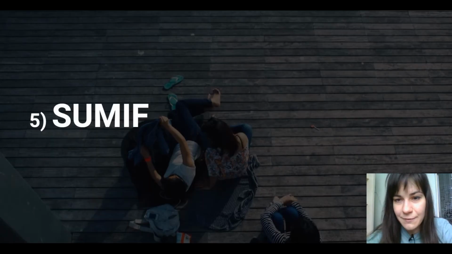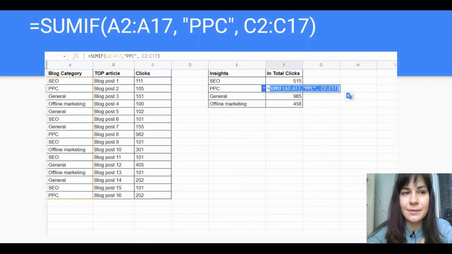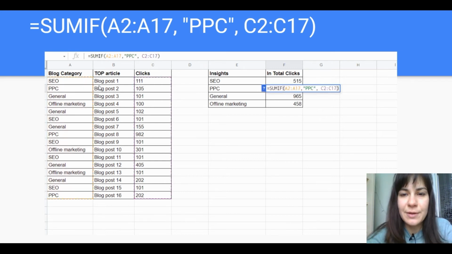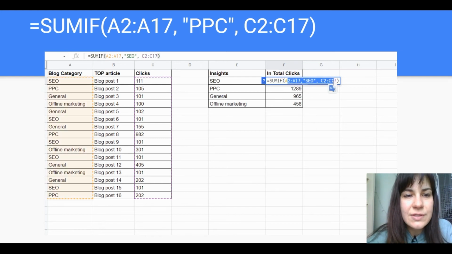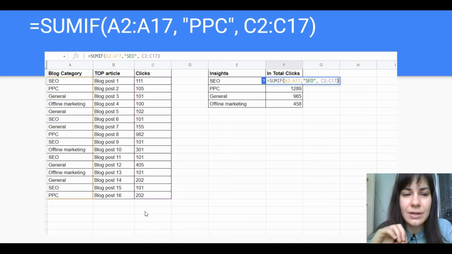And the last formula, sumif. It's also a very useful and easy to use formula. It asks Google Sheet or Excel to calculate only those data which contain some determiner. For example, in this case, we have different blog categories and a few blog posts inside those categories. You see that each blog post gets some clicks from search, but you can't calculate manually, it takes too much time to calculate how much each blog post in each category gets.